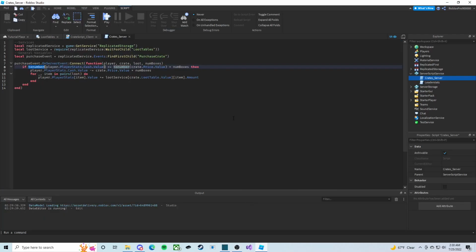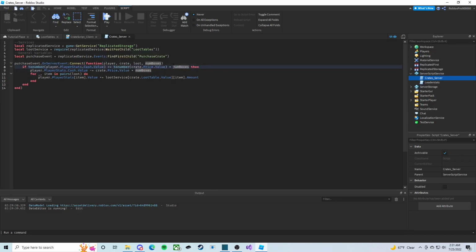So the final bit of code we have to look at is our server-side code. Now it's really straightforward. We just have our event and we're firing it. When it's received on the server, we are checking to see if we have enough to actually buy the crates we're purchasing. Also, I forgot to mention this in the client-side section of the video, but because we're using string values for our resources and our crate price, we're going to want to convert them to numbers. That way we can multiply the crate price by the number of boxes. And then we have our cache value set to a number so that there are no errors returned when we're comparing these two values.